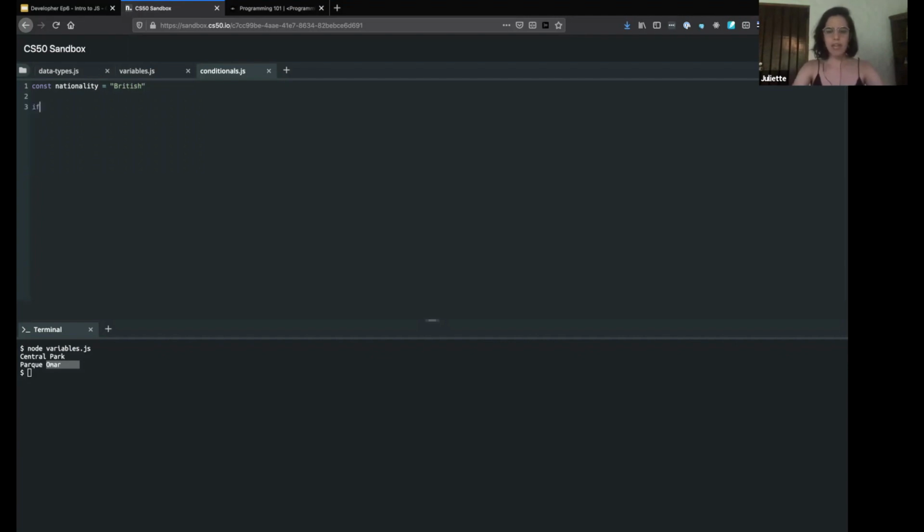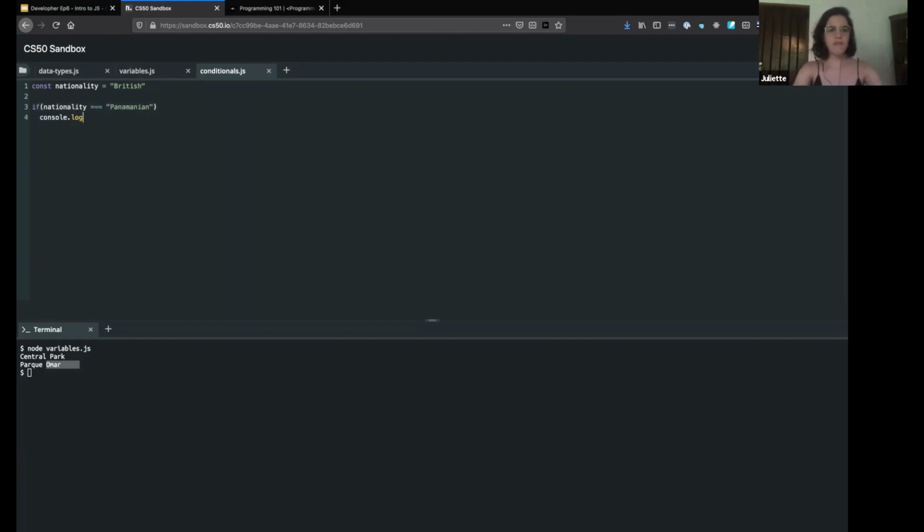And then I'll run my conditional saying if nationality, and check this triple equal sign, okay? Then there's a big difference here. We can see that one equal sign is defining the value of this variable. So I'm just stating that whenever I see nationality, I want nationality to mean British. Whereas with a triple equal sign, I'm checking whether this one is the same as this one. And we'll see how that goes in the end.